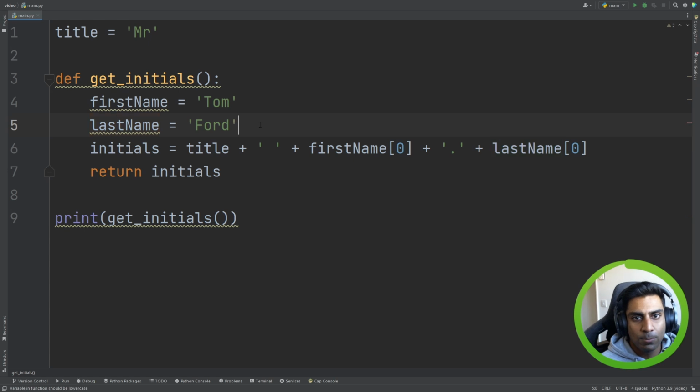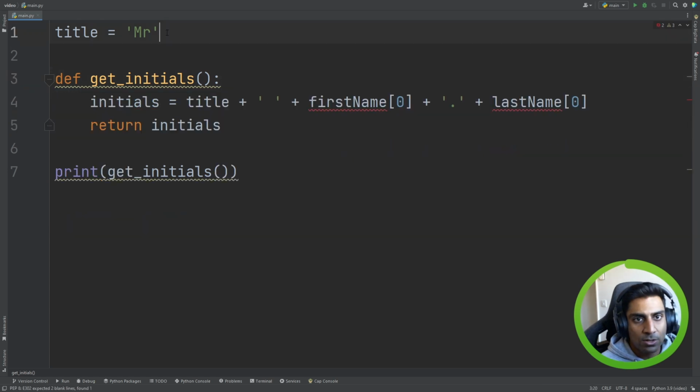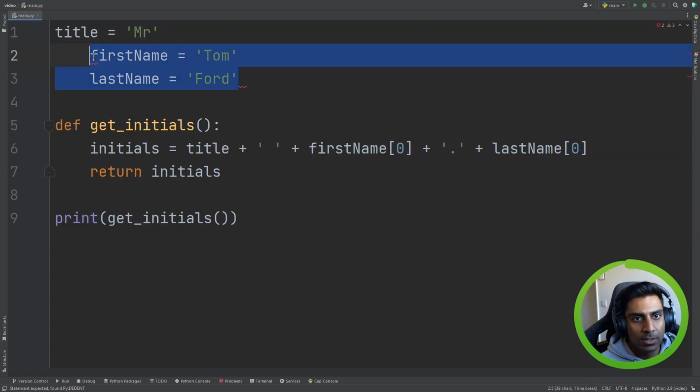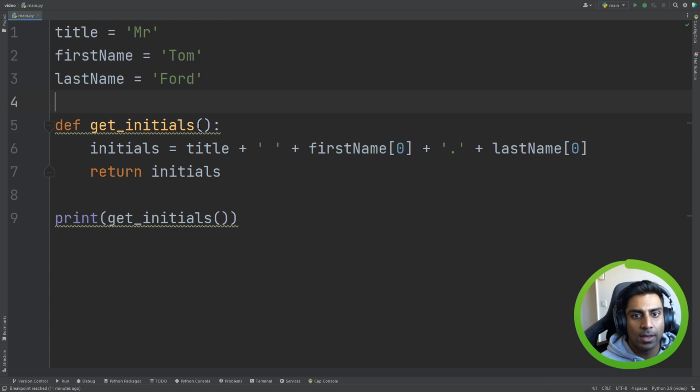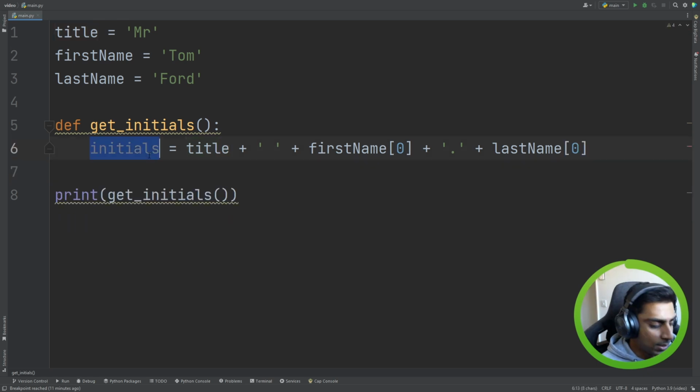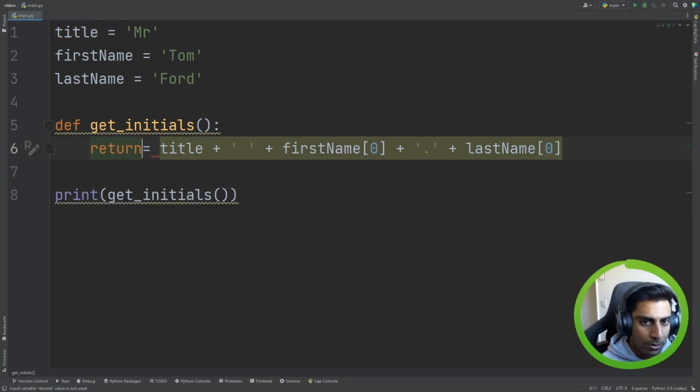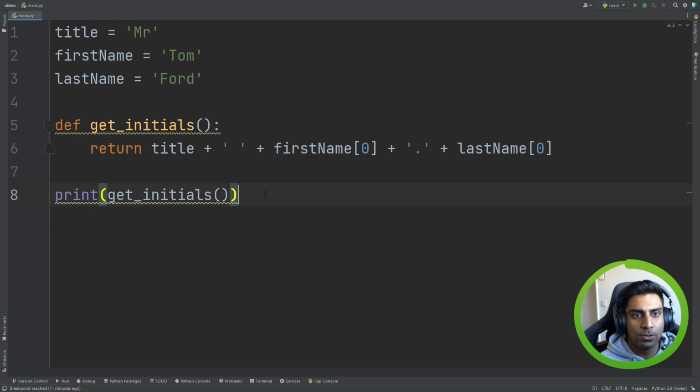So now, let's improve this slightly. First name and last name, we can remove this. There's no real benefits of keeping it inside the function. We know we can just reference it because now it is a global variable. We can reference it there and here. And now our code reads just slightly better. And we don't need this variable. We can just say return like we've done before. And now the code reads slightly better.